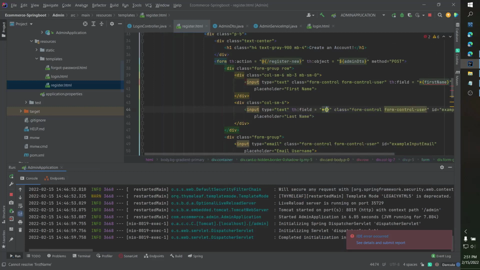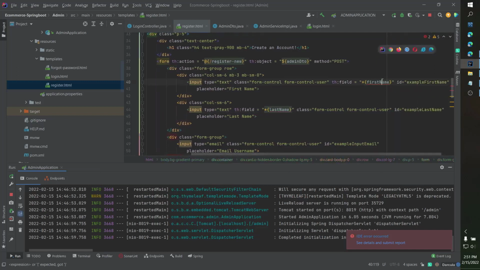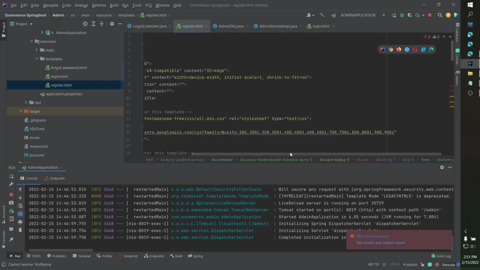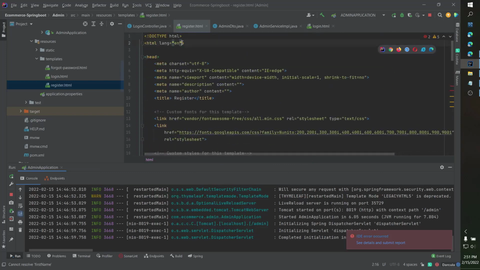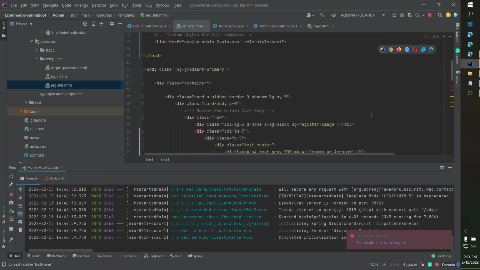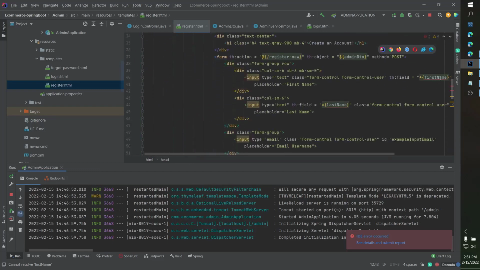You will use the syntax. So you can see the error here, cannot resolve the first name.